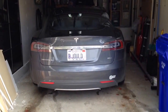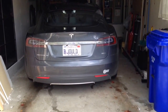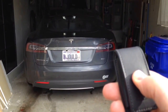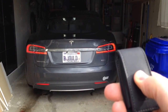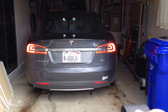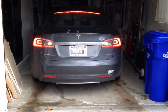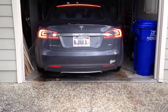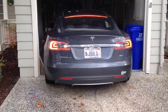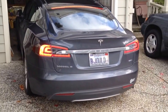We're going to demonstrate the summon feature on the Tesla Model S software version 7.1. You take your remote, hold the lock button down until the hazard lights start flashing, and then hit the trunk button to reverse the car out of the garage. It will come out all the way to you and present when you get to the side of the car.